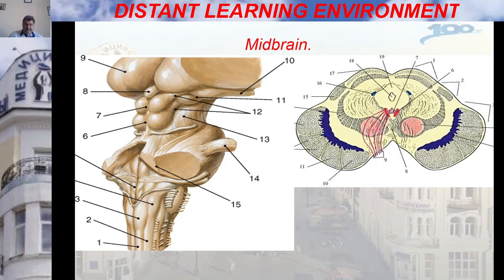The cerebral aqueduct is surrounded by central gray matter. You may see number 19. Function related to the vegetative system. In this matter, under the ventral wall of the aqueduct in the tegmentum are embedded the nuclei of two cranial motor nerves, oculomotor, third pair, on the level of the superior colliculi, and the trochlear nerve, fourth pair, but we can't see the nuclei. We only can see the trochlear nerve here.